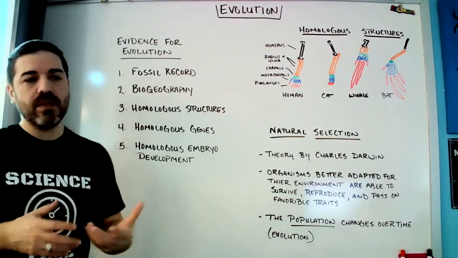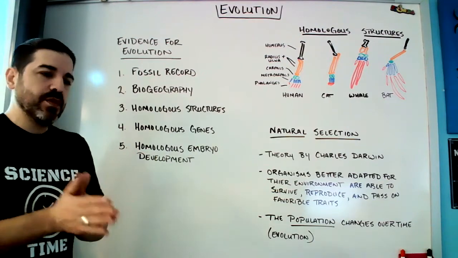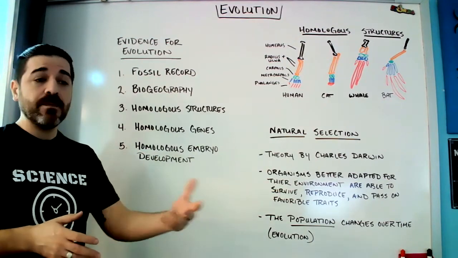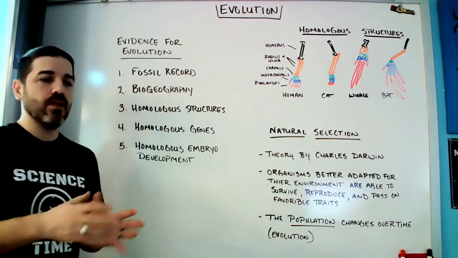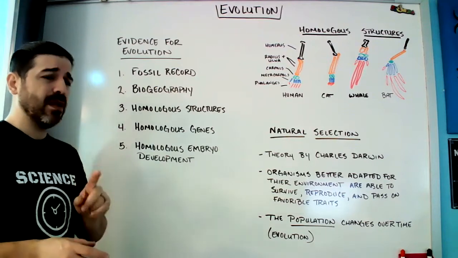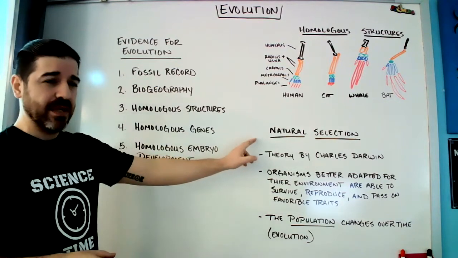They were responding to their environment in a way that favorable traits were allowed to show up more often, and what could have been a unique trait for a few became the norm for the population as a whole. And we'll talk about why that works when we get to natural selection.